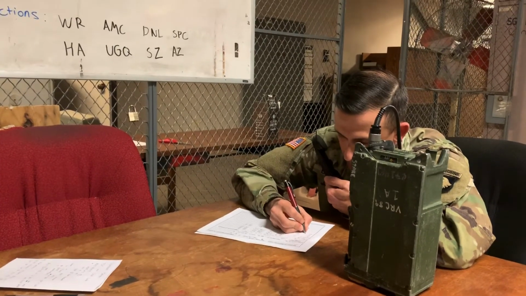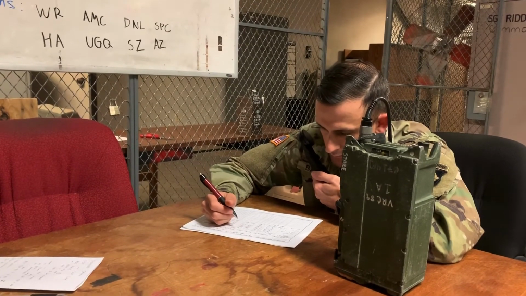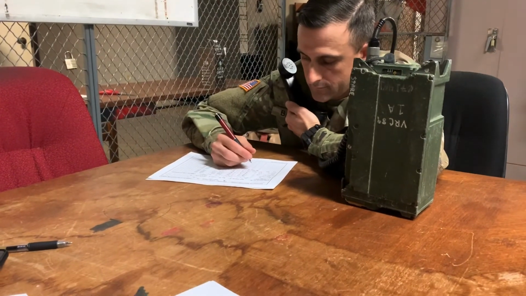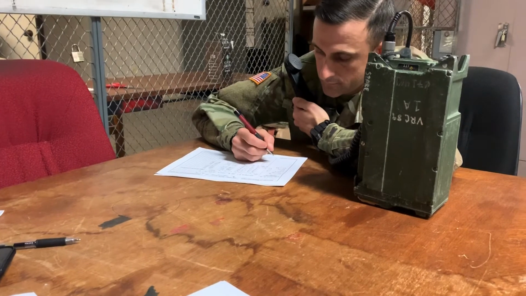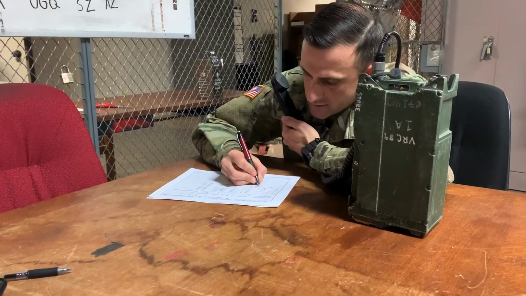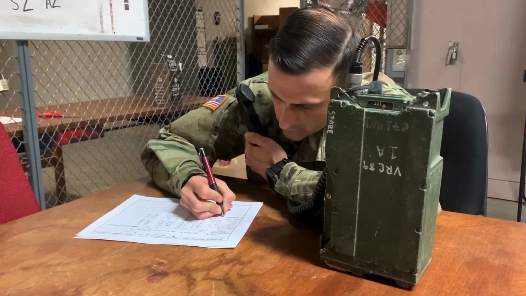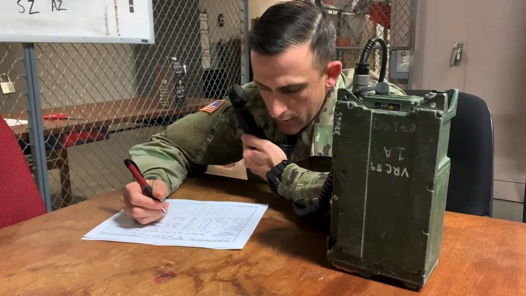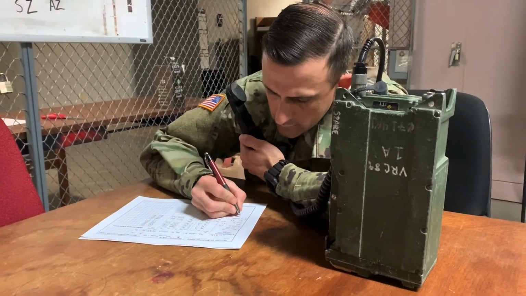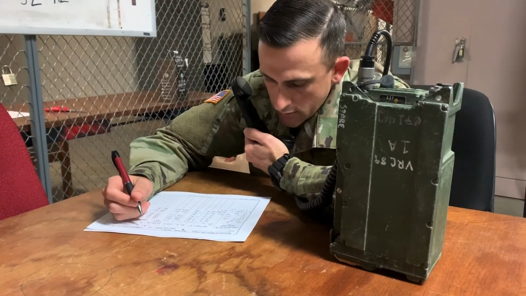Fire mission. Fire mission. Number 2, special instructions, azimuth 0400. Fire mission. Fire mission. Number 2, special instructions, sweep and zone. Sweep, 3 deflections, 5 mils. Zone, 3 quadrants, 10 mils.